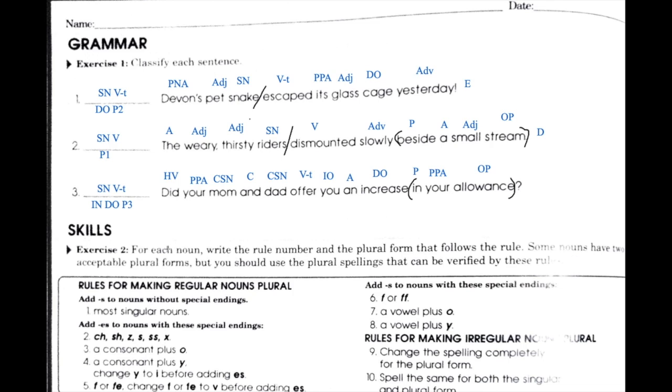So let's start by dividing the sentence where the main verb is, right? Because everything after and including the main verb is going to be your predicate. Your mom and dad is the complete subject. Did is part of the predicate because it's a verb. So we'll double underline that, and then we'll double underline the rest of the complete predicate.